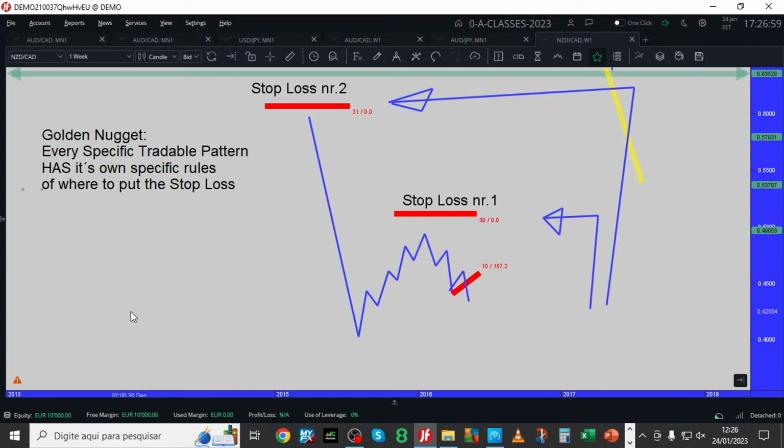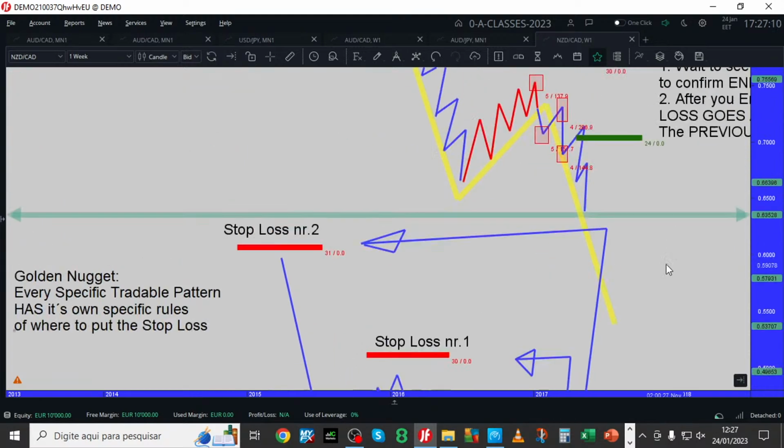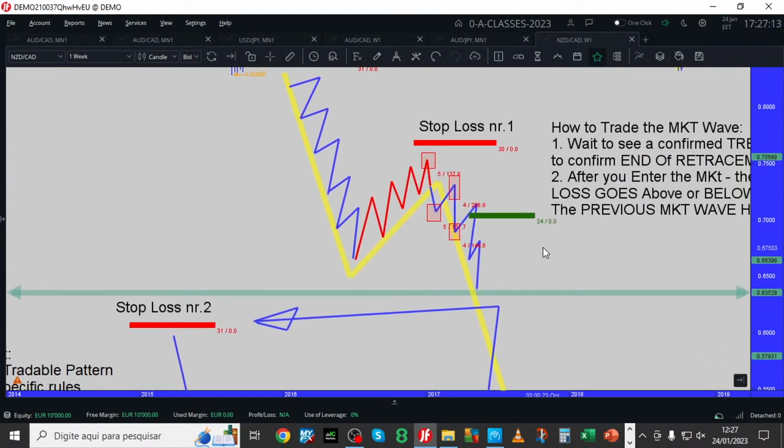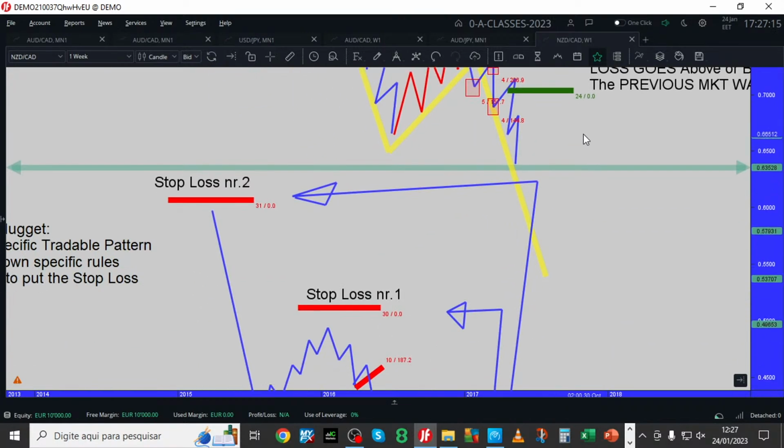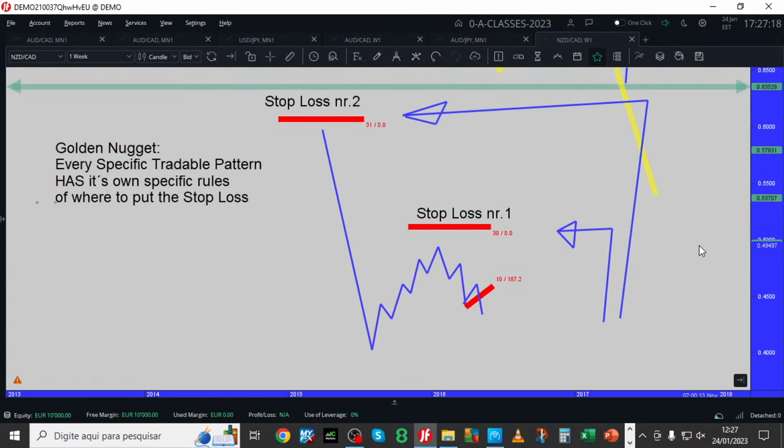Everybody, which one is the correct answer? Jordanka, what do you think? Dimitar, what do you think? Joy, what do you think? Ala, what do you think? Which one is the correct? You've set stop loss number 1 in here, right? Now some of you are changing. You say, oh, it's stop loss number 2. Julius is changing. Julius said, oh, no, stop loss number 1 is not correct. The stop loss number 2 is correct. Mike says stop loss number 1. Everybody, the correct answer is stop loss number 2.